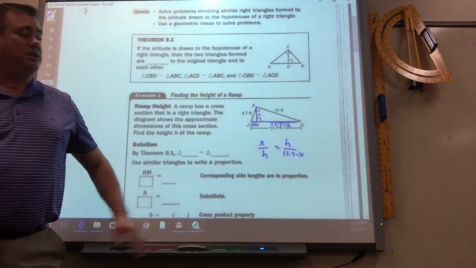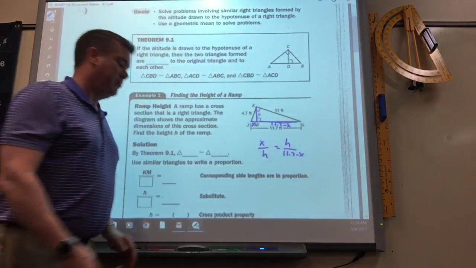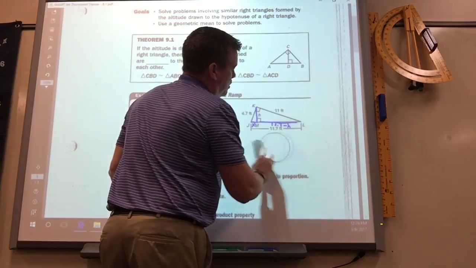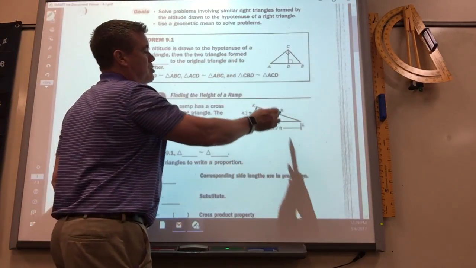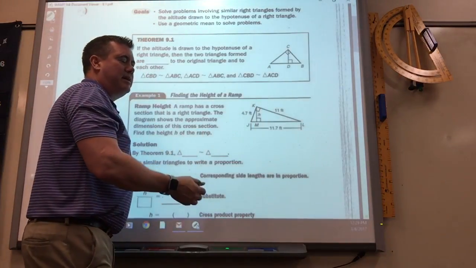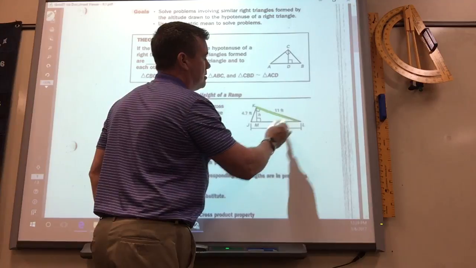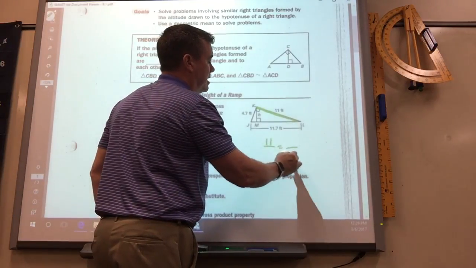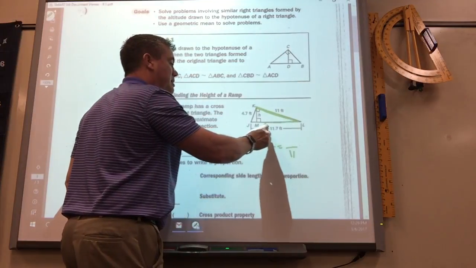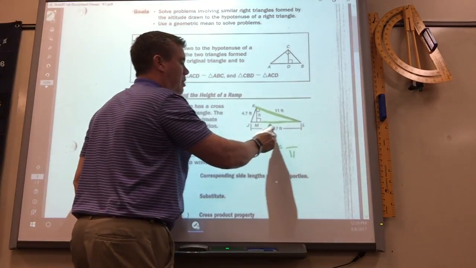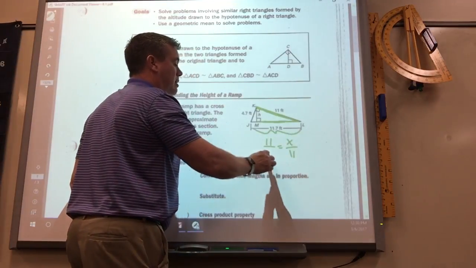That's true, it's just, can you solve it? No, because you have h's and x's in there. So this is one where you have to first find what this is or that before you can find h. So remember, this is a geometric mean, right? So I can put that in there twice. And when I use this leg, I got to use this part that's hooked to it, which I could call what? X. And then it's over the whole thing, 11.7.